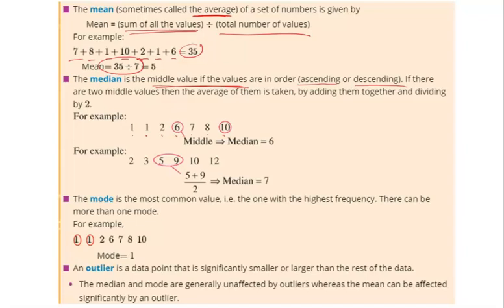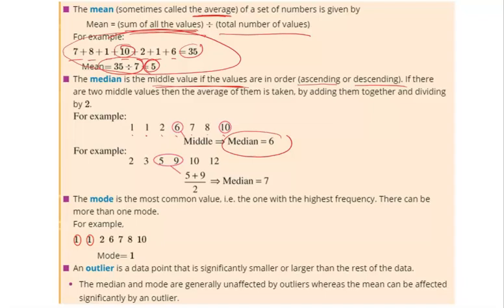This is the same set of numbers we have up here: 1, 1, 2, 6, 7, 8, 10. Notice that when we took the average or the mean, we got 5. But when we take the median, which is the middle number, we get 6. So they are actually different numbers. The reason they're different is because maybe one or two points of data are quite out there. Like 10 is quite a long way away.